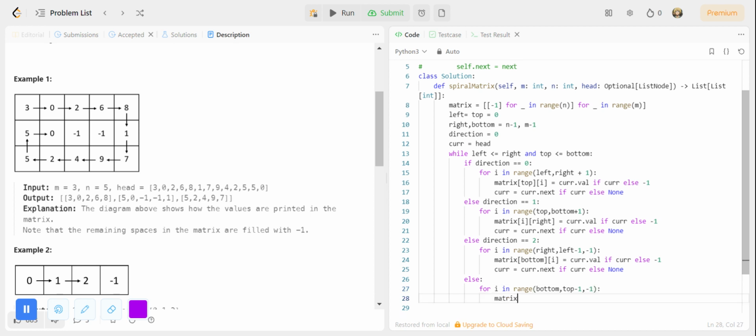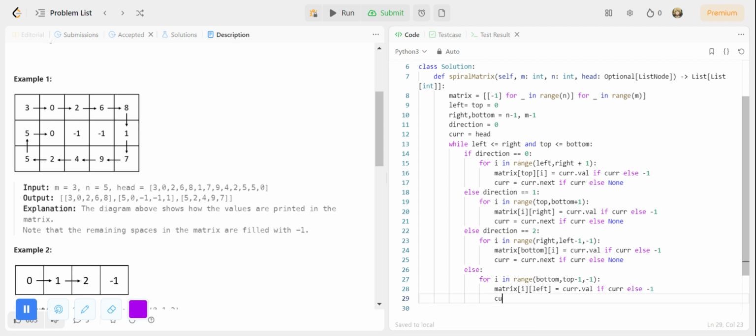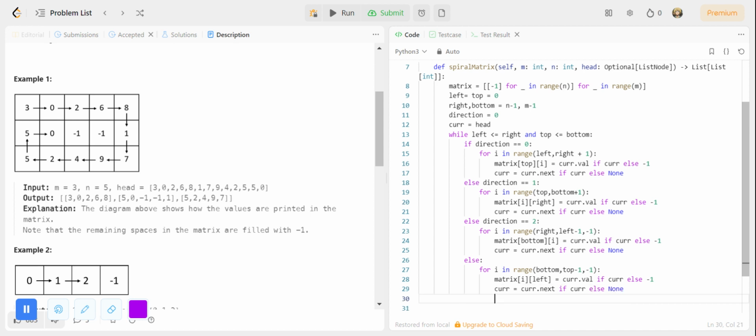And matrix at, since we are moving through the rows, the row is going to be the variable and left is our column, right? Left, then cur dot val if cur, otherwise it's going to be -1. And cur is cur dot next if our current is not none, otherwise we make it none.